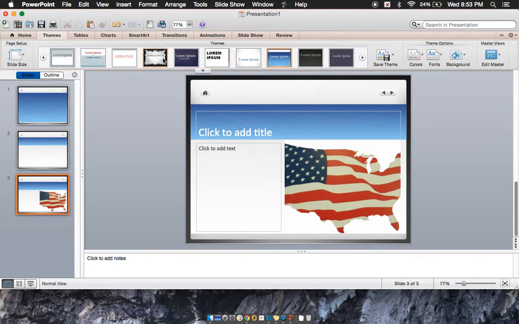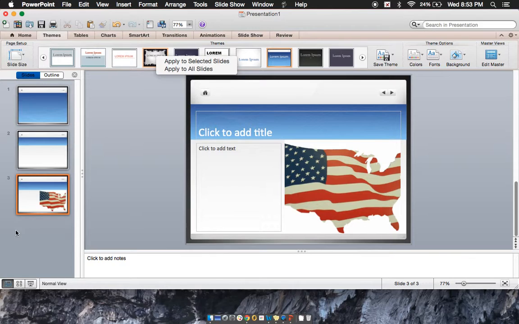Now, if I want to add another theme to the slide, as you just saw, it didn't really make a difference when I did this. It didn't really change anything because this slide already has this theme. But if I want this slide to have a different theme and these two to have the existing one, I can simply right click on the one I want and apply to selected slides.